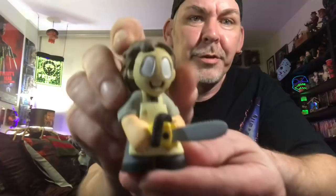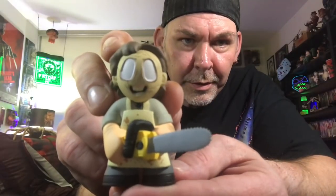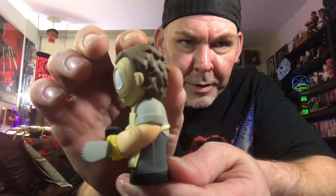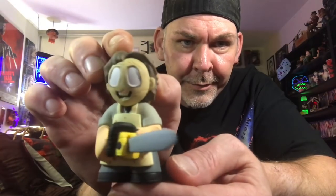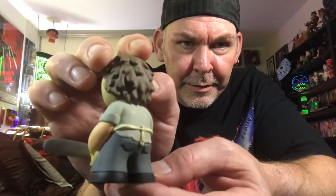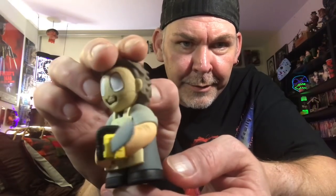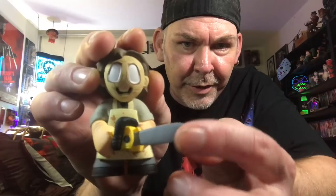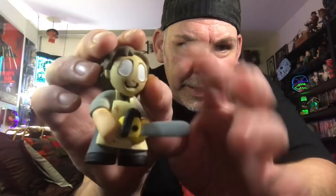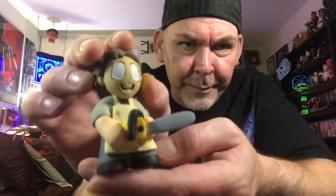Next, this is the Mystery Mini from Funko. I just have the regular version, not the blood splattered, which is going for crazy money right now. But yeah, a little Mystery Mini Leatherface. The hair detail is really good. And actually the teeth on the saw is really good if you feel it. It's like definitely textured like teeth there. So pretty good Mystery Mini.